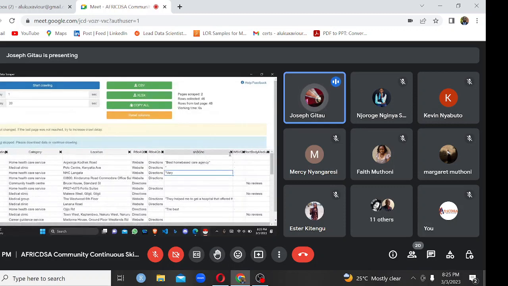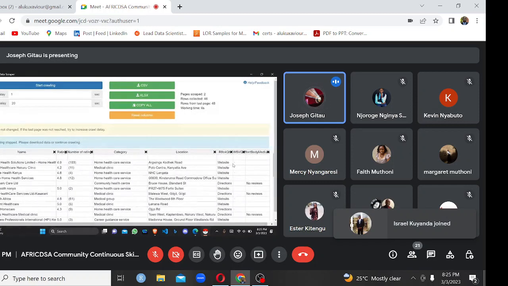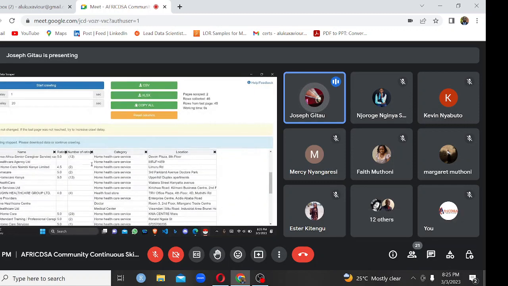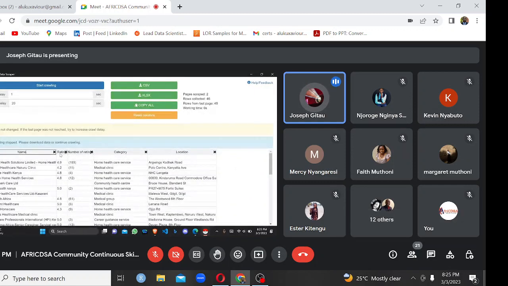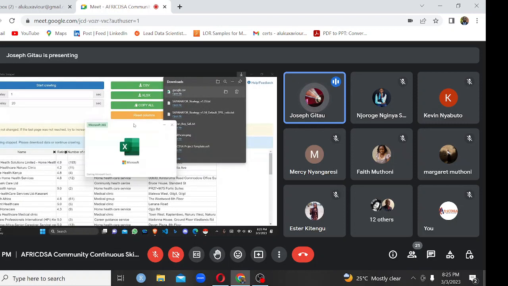Then over here, I think I have the comments field. Delete that. So we have the remaining fields: name, rating, number of ratings, category, and location. I'm going to download this file as a CSV file, and I can open this file in Excel and we'll get to see what we have.